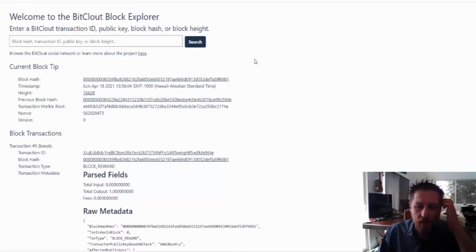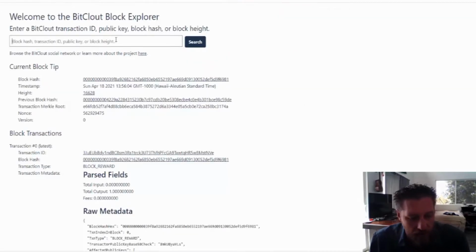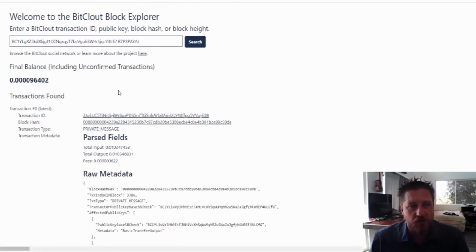So anyway, I'm going to dive right in, and I'm going to use my own public key just to make things nice and clean. I'm coming over here, copying the public key, and we will throw it right into the Explorer. It's going to take a minute to pull up, but you can see mine up here, so you can remember it ends in ZAT. Anytime you see a public key listed in a transaction that ends in ZAT, that's referring to me, because it's going to look a little different depending on whether it's a transaction of me buying something or somebody else doing something. Or, as you're going to see, even different things.